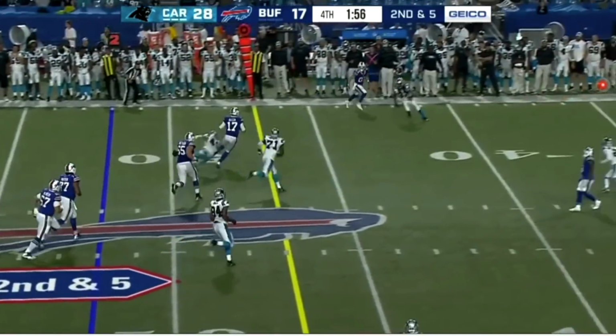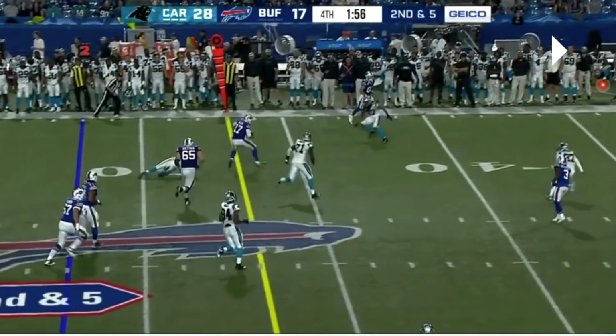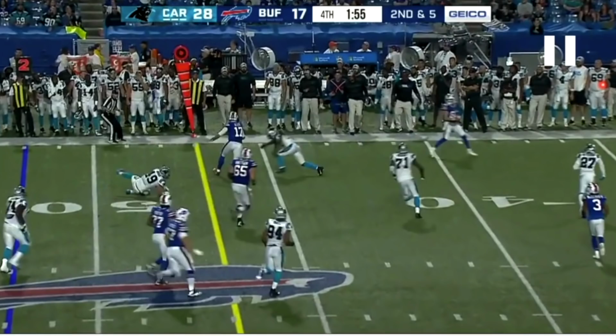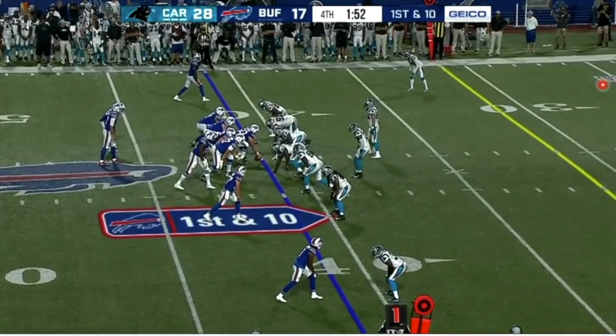That's great recognition. He makes that rat defender miss after, right around the first down marker. He makes that guy miss, and then he's looking for out of bounds. So good job here of even stealing a few more yards after making this cornerback miss and getting up the field. So that's a really heads-up play by Josh Allen.